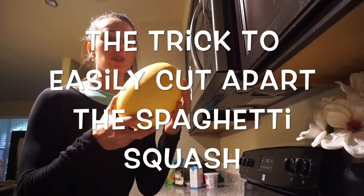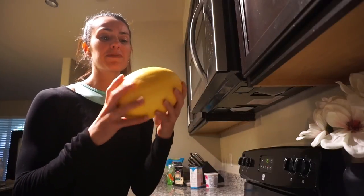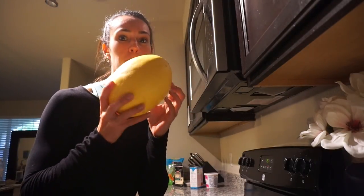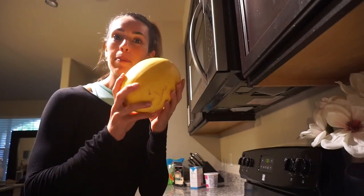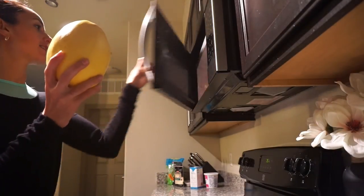All right, so before you do anything else, I would go ahead and heat the oven to 400 degrees Fahrenheit. All right, so here's my spaghetti squash. It is a pretty small to medium one. So I think 3 to 4 minutes should be plenty in the microwave. I'm gonna put it in for 3 and then we're gonna see how soft it is after that.